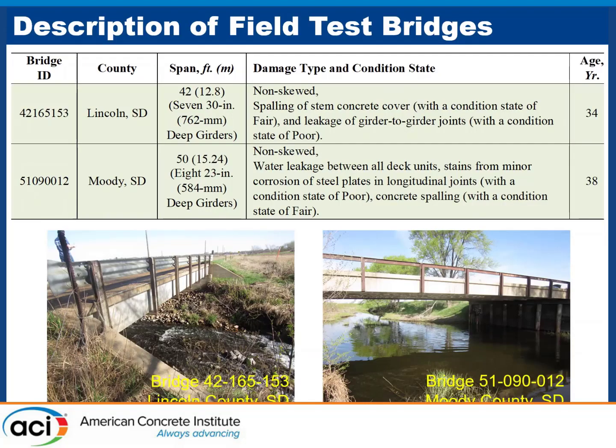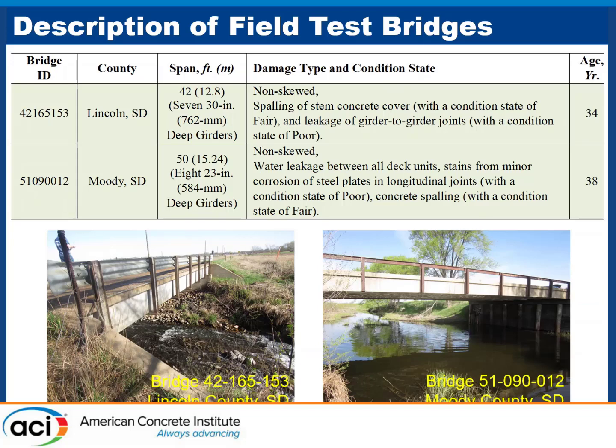And then we went to a site, not one site, 10 of those, and picked 2 bridges for field testing. The reason that we picked these 2 bridges was the longitudinal joints, the joints were bad. Those were the worst ones that we could find.